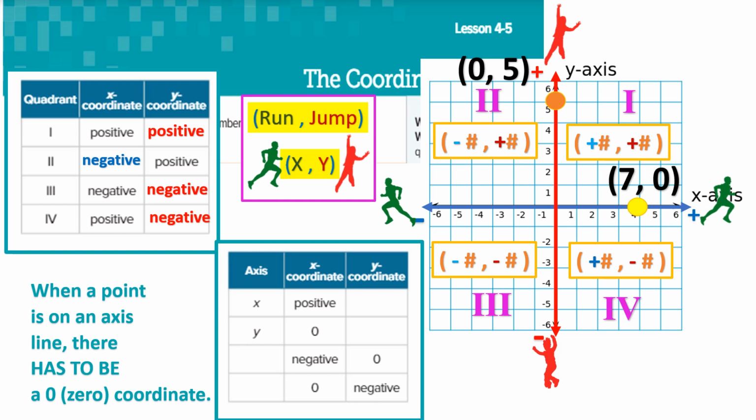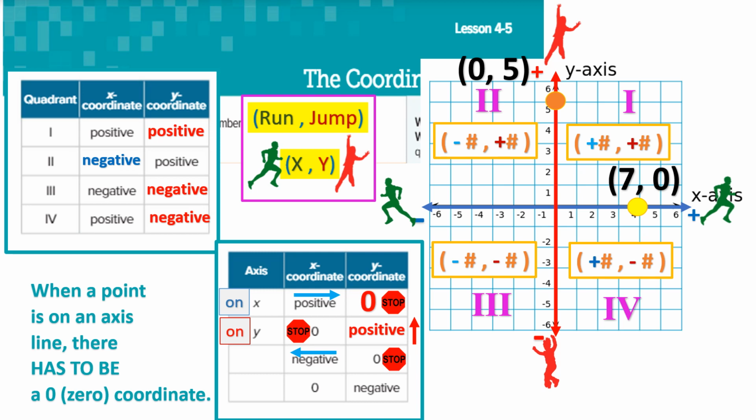If I want it to be on the x-axis and I have a positive number, then I know I'm going to go forward and then I'm going to stop. So it's going to be on the x-axis because my second number has to be a 0. If I'm going to be on the y-axis, I know that it's going to be a 0 as my x, so I'm not going forward or backwards, so that tells me I'm not going to run. Then I'm going to put a positive for my second one, because we'll see in a moment that the other one is negative. But I would jump straight up, so that was the 0, 5.